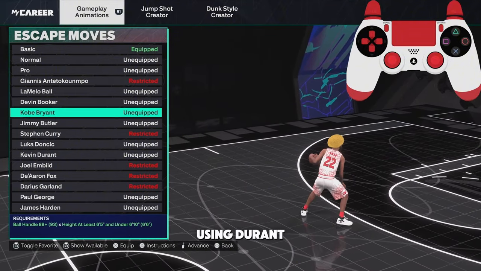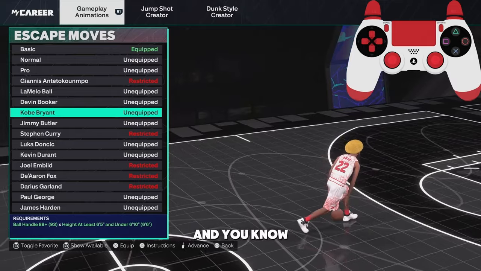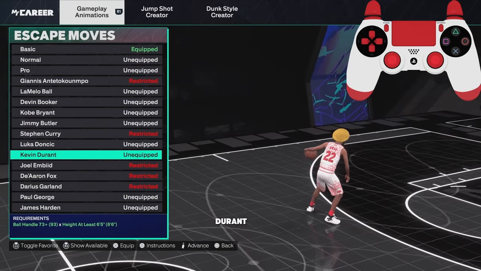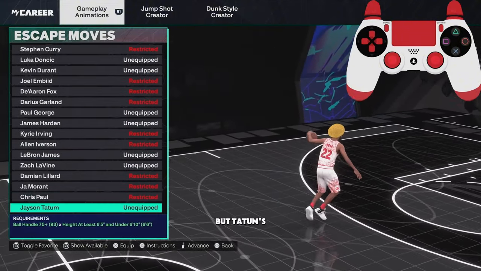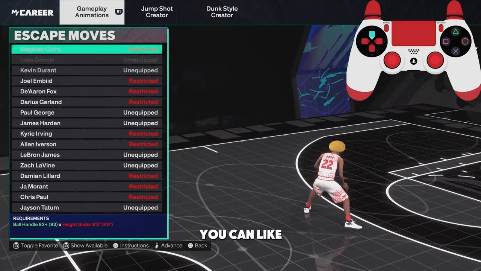Some people using Durant, Jimmy Butler. You could do the Kobe escape from back in the day. And, you know, just run. You see how he went back like that? You could do that with the Kobe. Durant, you know, Paul George. There's other ones out there, but Tatum's cool, kind of. Y'all let me know the best escape that you can, like, cancel out of.